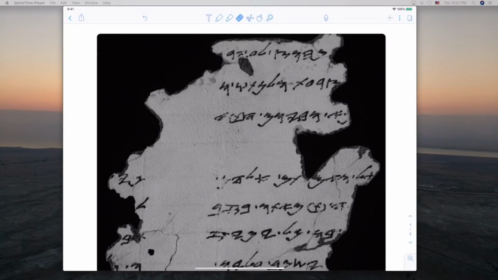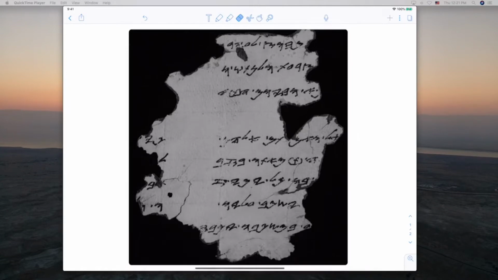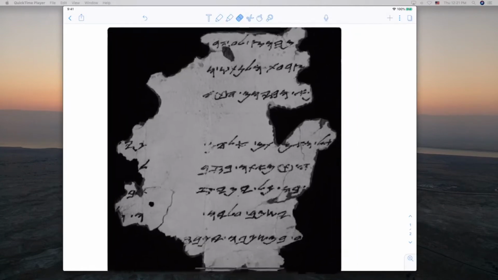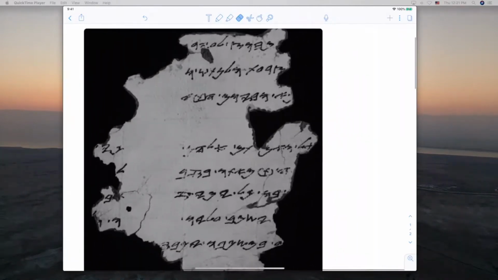I am going to do a quick lesson for this week's Torah portion, which is Tazria and Metzora. It's Leviticus chapters 12 through 15. And what you see on the screen here is a fragment from the Dead Sea Scrolls, and you can see that it's in Paleo Hebrew, and this is the end of Leviticus 14 and the beginning of Leviticus 15. So that's what we're seeing here.